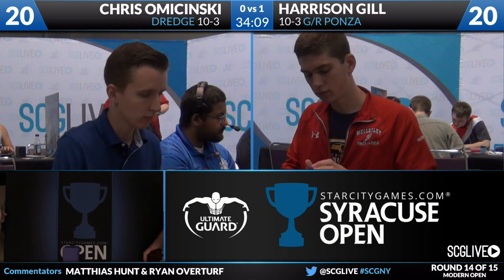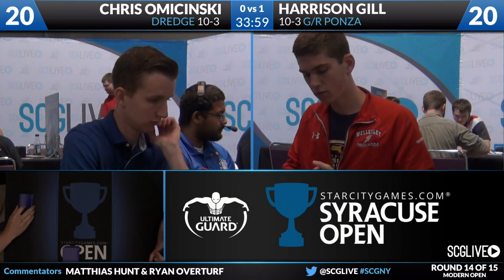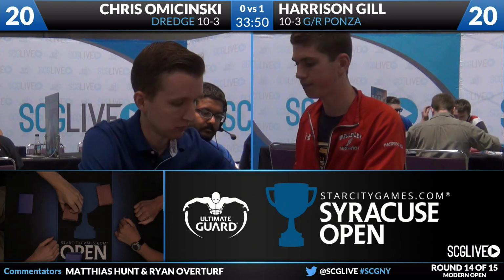Harrison Gill with Ponza looks to be on the mulligan. When you're playing against a deck as linear as Dredge, sometimes you start mulliganing to your sideboard cards, but it depends whether that's reasonable. Harrison's got Anger of the Gods and Grafdigger's Cage. How much do you want to try to mulligan to those?